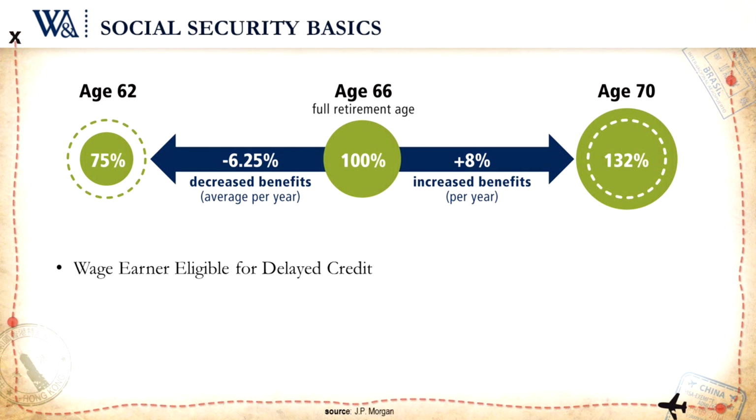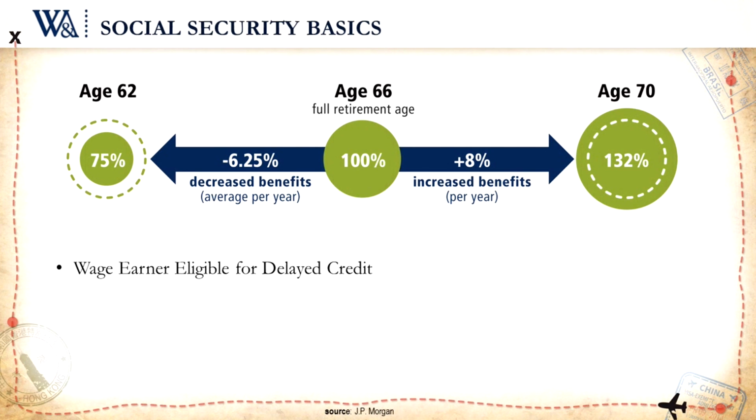So this is going to be just a really quick Social Security 101. Everybody's heard of full retirement age. That is currently age 66, and that is the age that a worker can get 100% of the benefit that has accrued for them based upon what they have paid into the system. If you take benefits prior to age 66, you get a reduction in benefits. In Bob and Betty's case, they didn't need to, and we advised them not to do it.